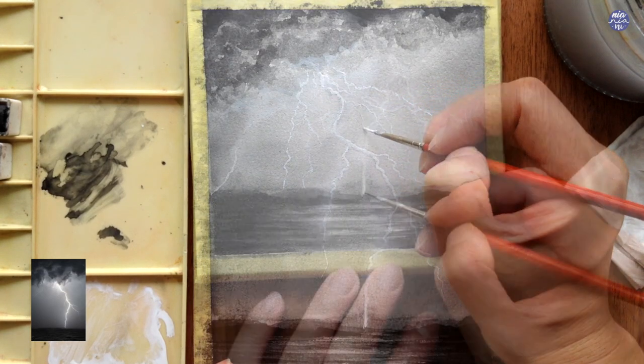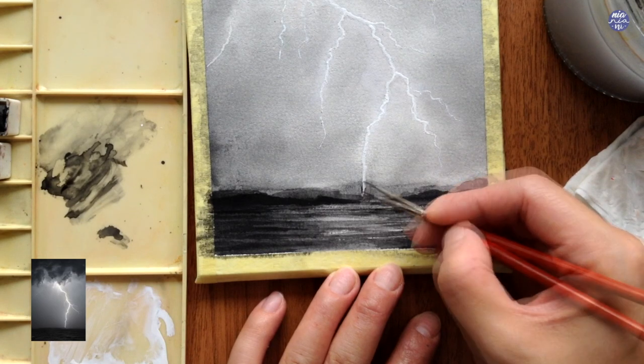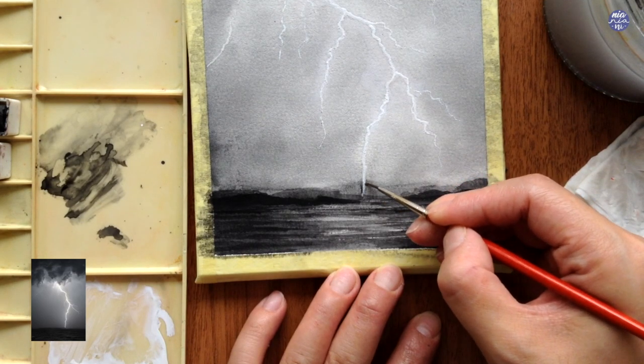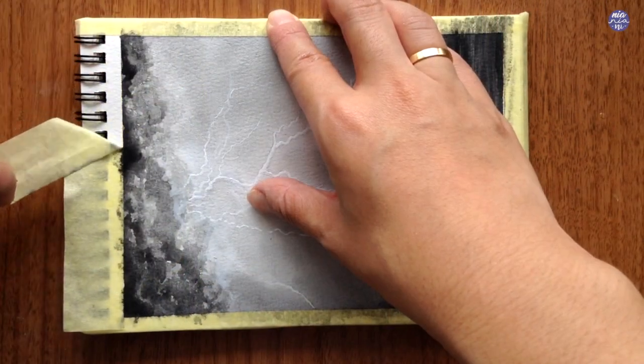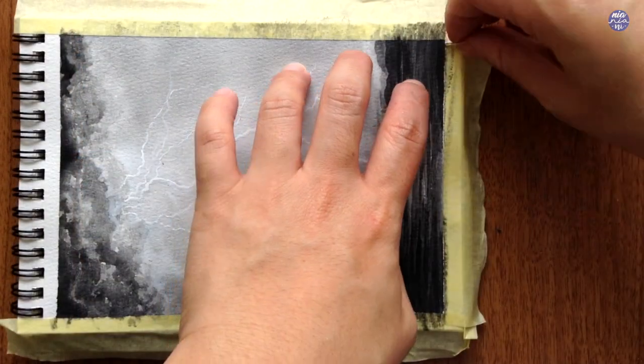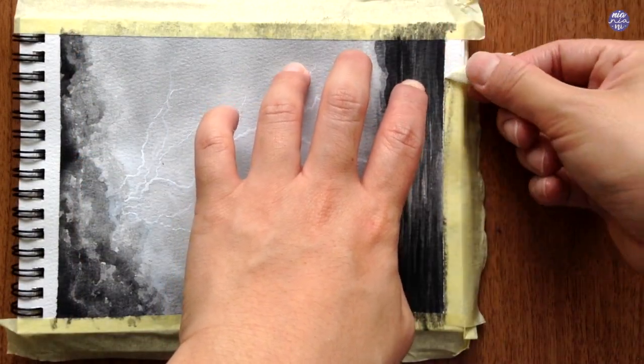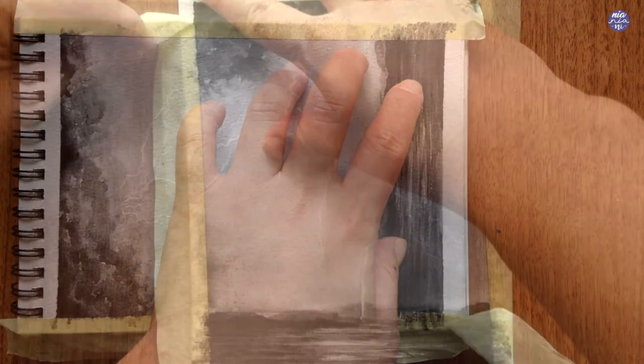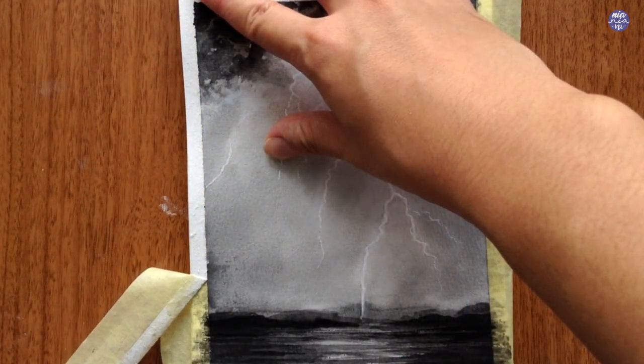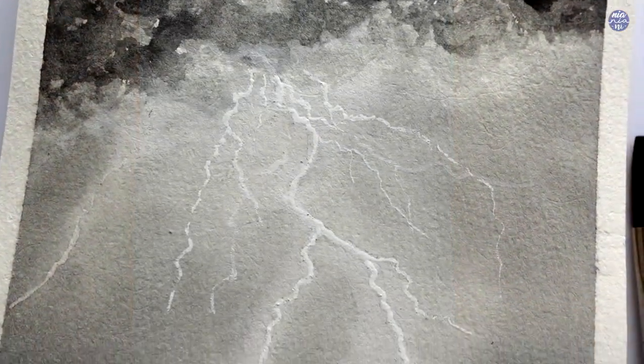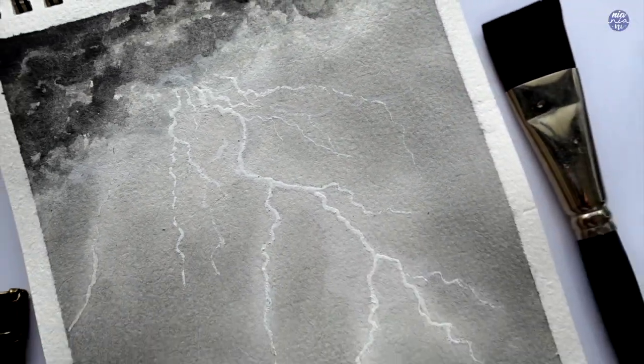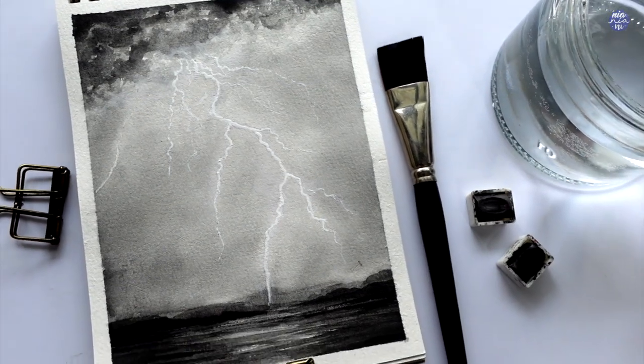Lastly, I just want to clean out this area where the lightning strikes. So I want to redefine the lightning and also clean out the outline. And that's pretty much it for this painting. I'm just going to go ahead and unmask the sides. Even though I don't feel like I did the photo justice, I still learnt a lot from this painting. It was really fun to paint. Please keep the suggestions I mentioned in this video in mind if you're going to attempt the same painting so you can make the lightning look more striking. Like usual, all the list of tools as well as my social media links will be listed in my description box. If you guys are still here, thank you so much for watching till the end and I'll see you at the next one. Bye!